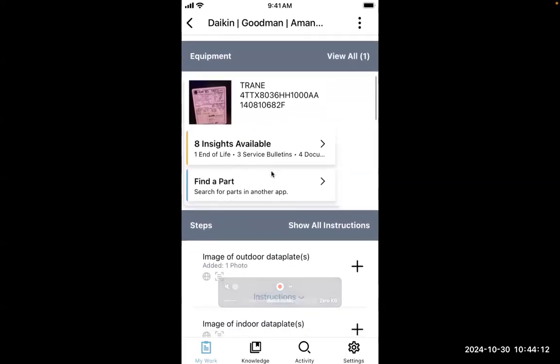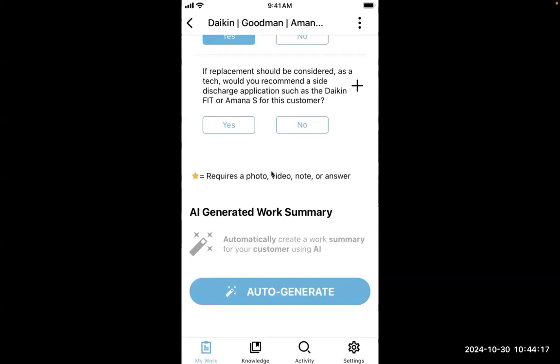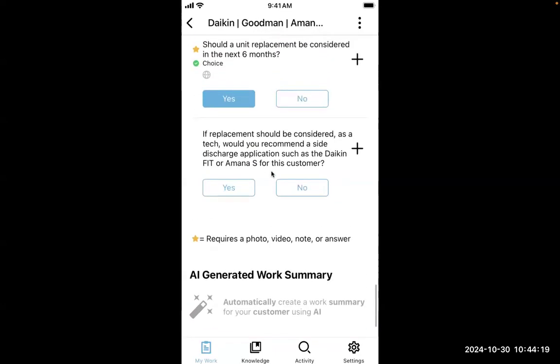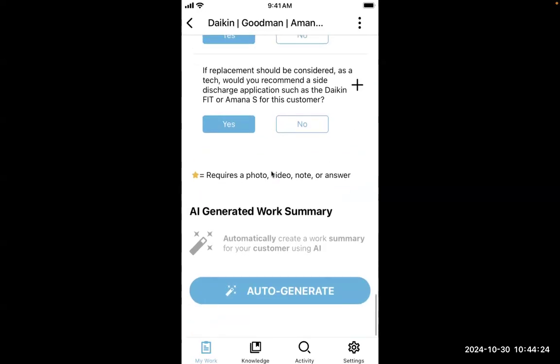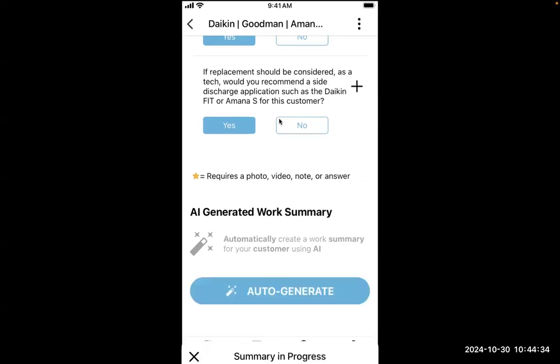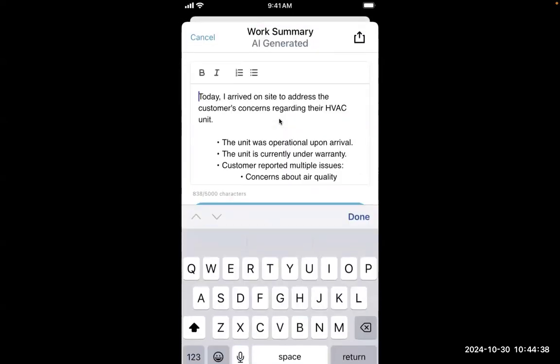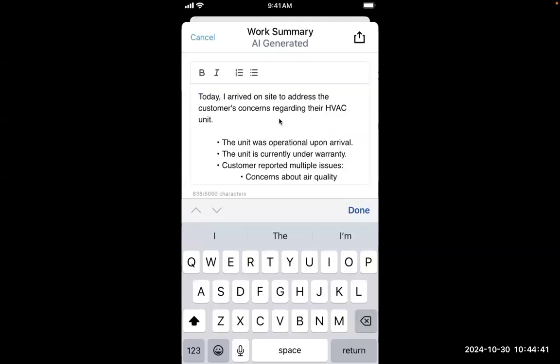Now, that's a big time savings tool, but let me scroll all the way down, everybody, and let me show you the AI work summary, because this is an actual service call workflow, a maintenance call workflow. And so I've already gone through and I've captured my workflow. I've added my photos and videos. I've answered my yes, no questions, my multiple choice questions. Watch what happens at the bottom when I click this auto generate button. This is why if you did this on your training workflow, you probably got a really weird response, because it's actually using the workflow data to generate this.